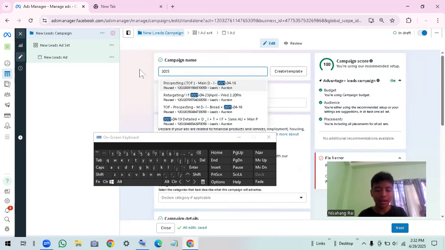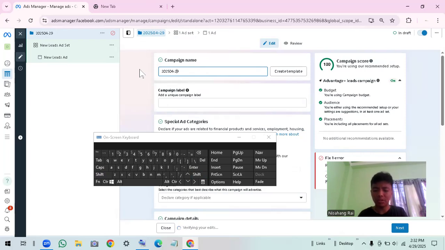First, I would put the date our campaign was created, and now what we are doing here is we have got dental implants leads, and our conversion location will be instant form, and we are using ABO, and we are also using manual placement, and we are not doing detail, no detail.